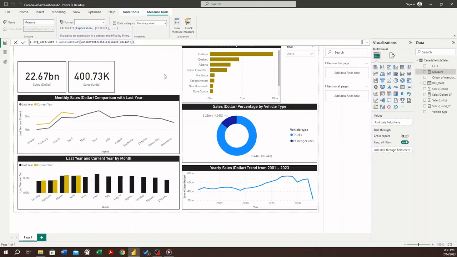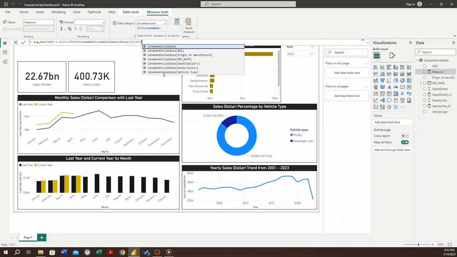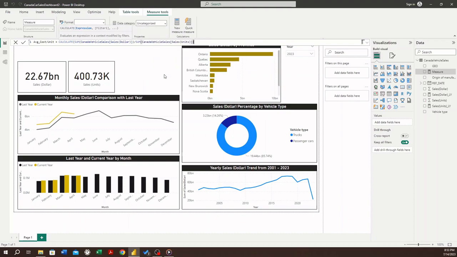close the bracket, wait, don't close the bracket or put a comma there. Our calculation is not yet done. We'll put a slash here to divide sum of units, close the bracket. So now let's close the CALCULATE, and we don't need to do any particular filtering here.